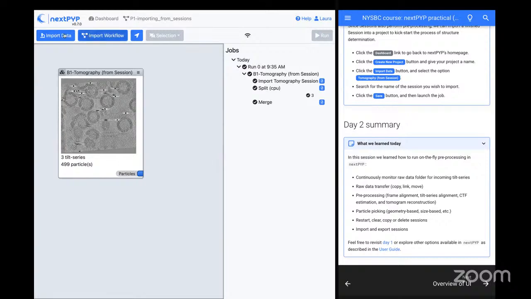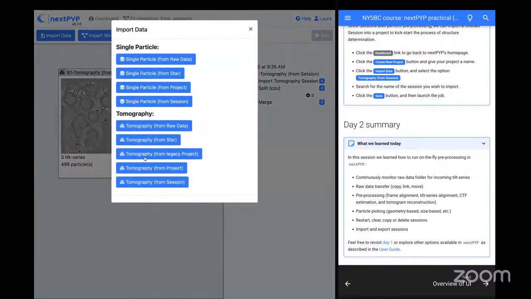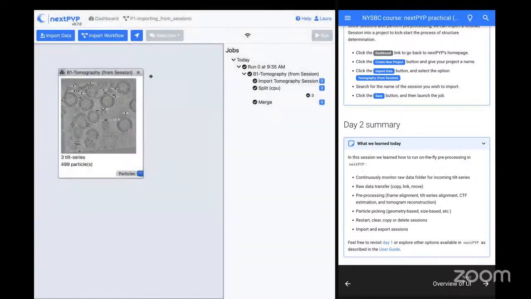Yes, from the alignment tab in pre-processing. Instead of choosing IMOD or RTOMO, you can also choose to import your alignments if you have them already from IMOD. What that will do is recreate the tomograms, and then they will already be inside nextPYP, and you'll be able to run MILO-PYP on those.